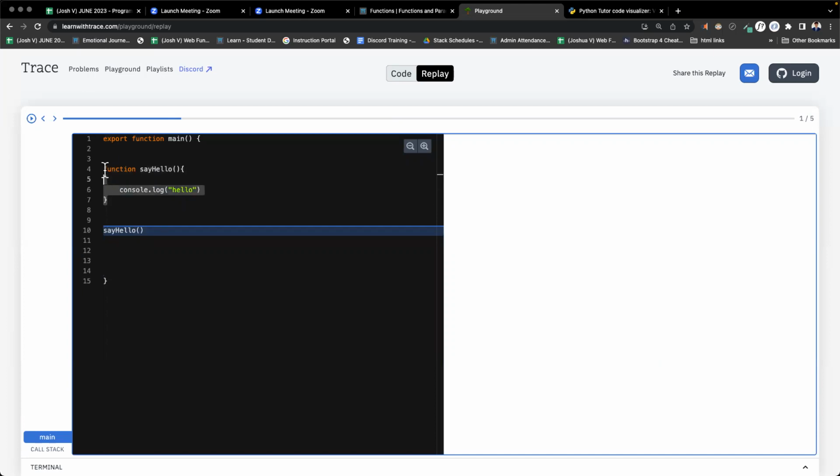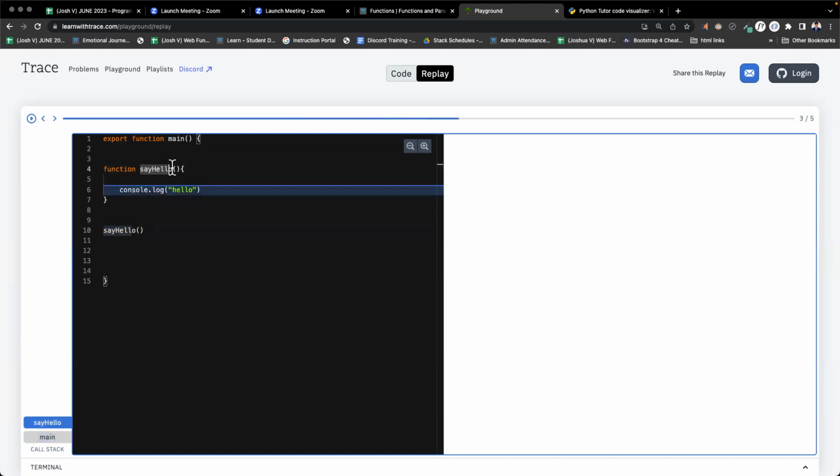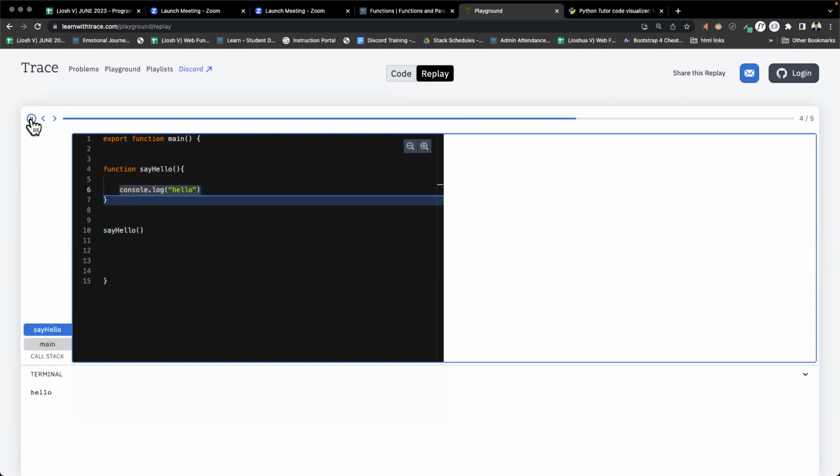It's already stored this in its memory. It needs to just start it as soon as it finishes executing this line. So as soon as it executed this line, it said, okay, you want me to start this function? I'll go ahead and start it. So now it's highlighting this one. It entered this one already, and then it went straight to the console, and as soon as it passes this line, we have our console. Hello. Here it is.